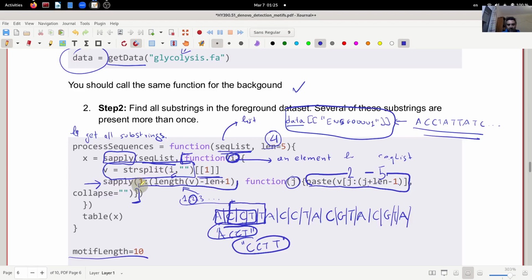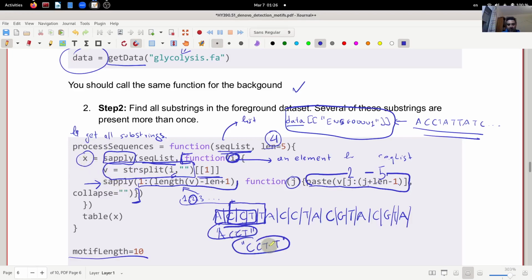So this will be returned by this function, and since this external sapply will run for all sequences, this x here will be the set of 4 possible substrings from all the sequences.